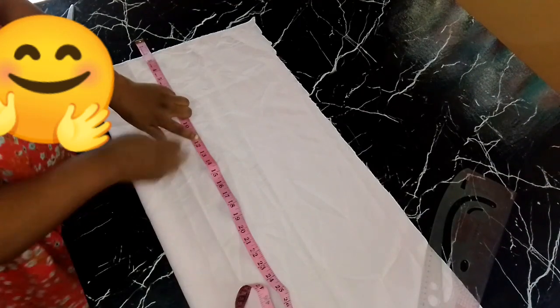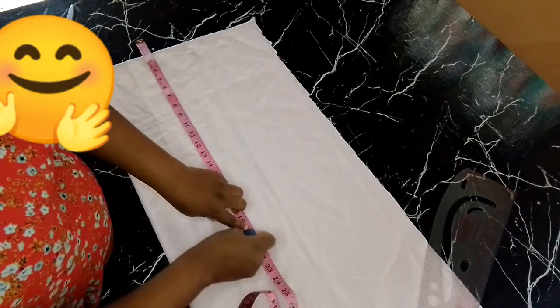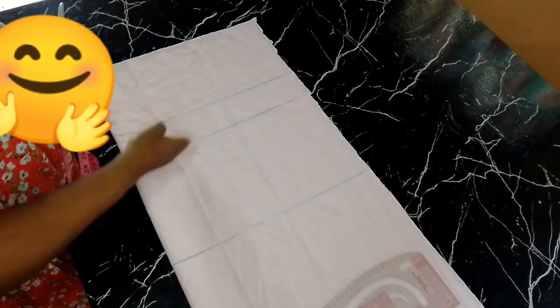Now I placed my tape like so on the table, and I'll be making use of a 2 inches band. So that's why I placed my tape like so. I'm marking out my shoulder, my waist to hip, and then of course my crotch depth, and then my waist to my knee. Those are the lines you can see there. Now I'll be inputting my measurements.